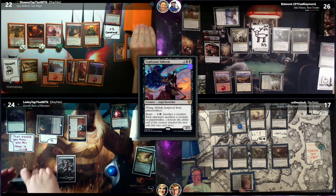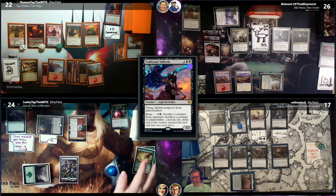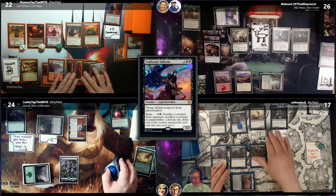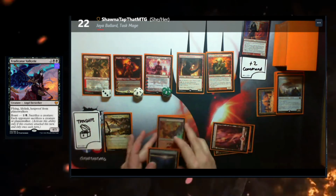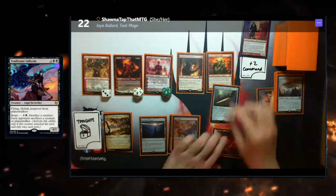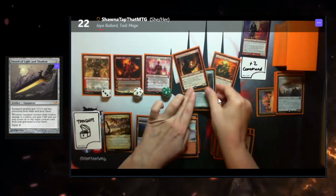Okay, so I'm tapping. I drew a card. I'm going to draw another card for my turn. I'm going to play a land. All right. I'm going to tap 3. Just pile these up here. Okay. For Sword of Light and Shadow. Ooh. Very nice. Bold. Tap 2 and put that onto the Dismissive Pyromancer.